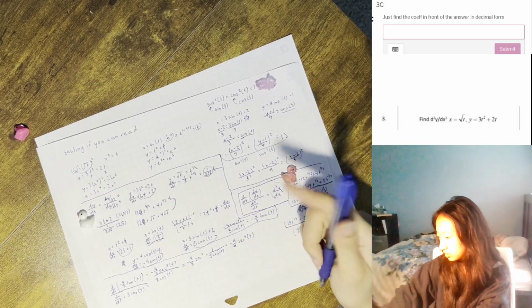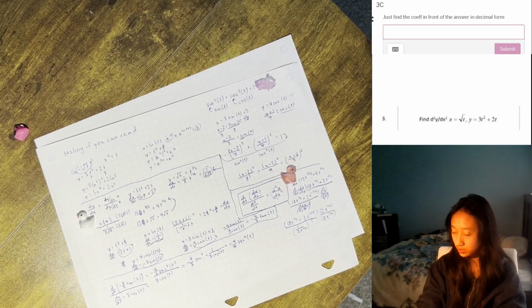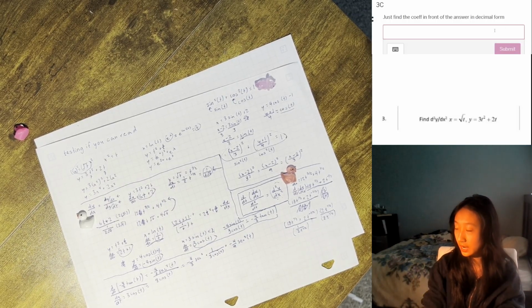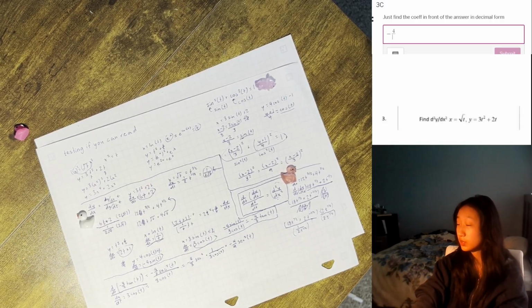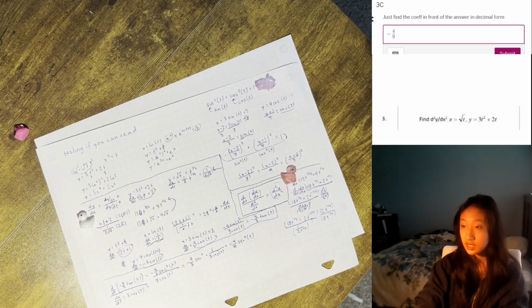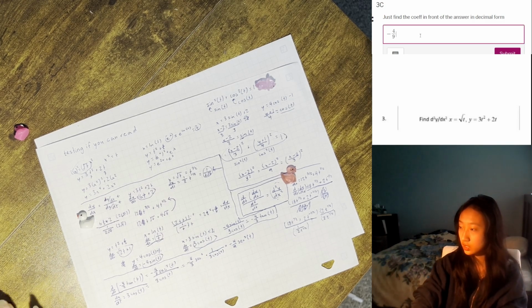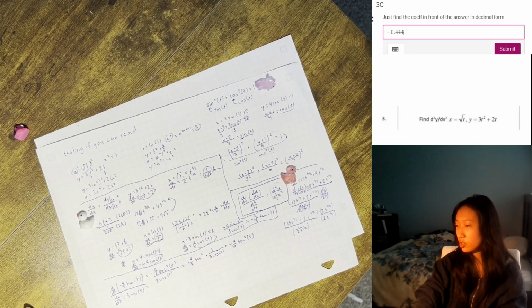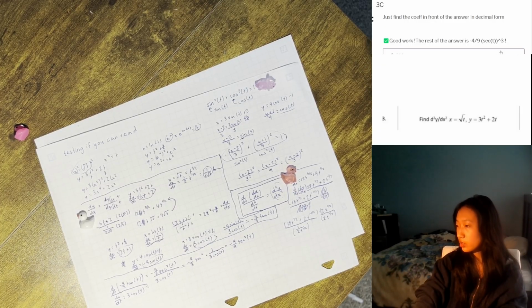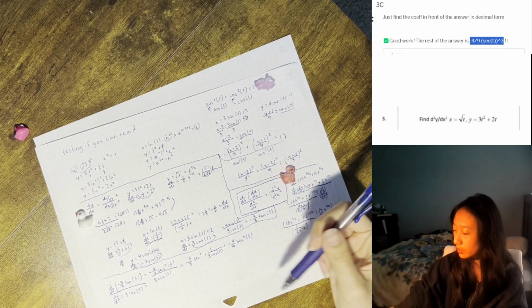So let's see if we're able to effectively write this coefficient. Negative 4 over 9 is what you write in Delta Math if you don't read the explanation that it's supposed to be in decimal form. So instead, you're going to do what smart people do, and you're going to see that negative 0.444, or this whole answer of negative 4 over 9 secant t cubed, is what we got.